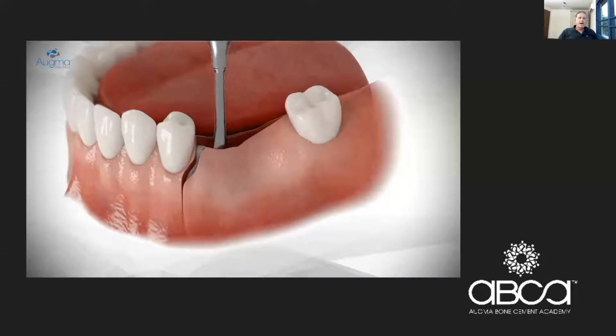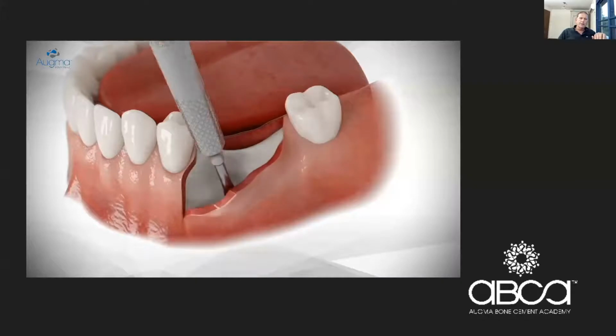And we dig down 3 millimeters into the mobile mucosa. Okay? Now, if there is a place where there is a defect that is more than 3 millimeters, then you go all the way down until you expose the defect. That's very important, but all the other parts should be no more than 3 millimeters.